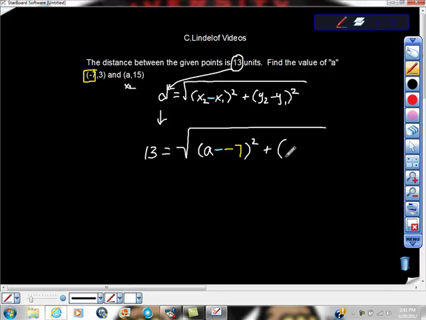Plus, we know that y sub 2 would be 15, right? And y sub 1 is 3, quantity squared. So I think this is making a little bit of sense here, right? And then from here we're going to simplify. I also want to reinforce to you that problems like this take time. And there is time on the SAT. You have a minute and a half or 2 minutes for each problem. So don't freak out. I think a lot of people go in, and if they don't know the answer right away, they think that it's not going to work out. It's going to work out just fine.